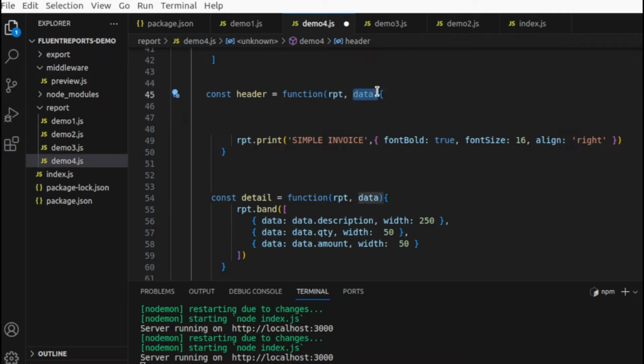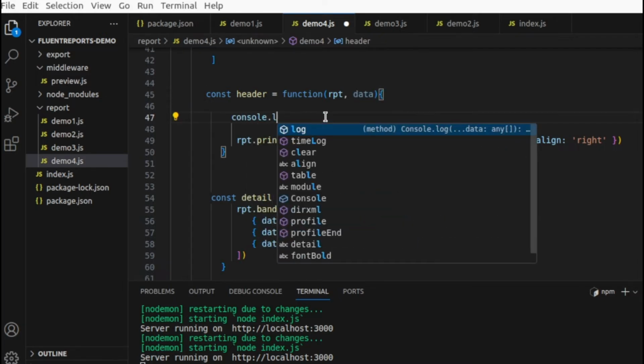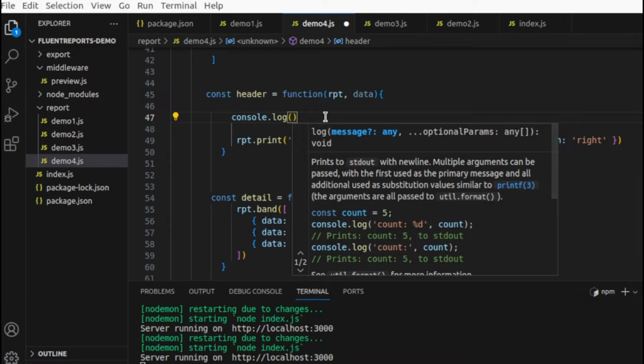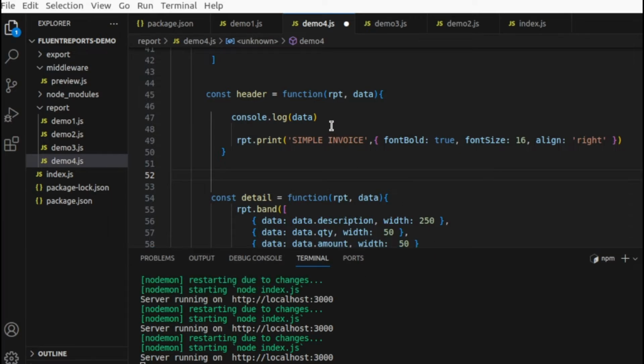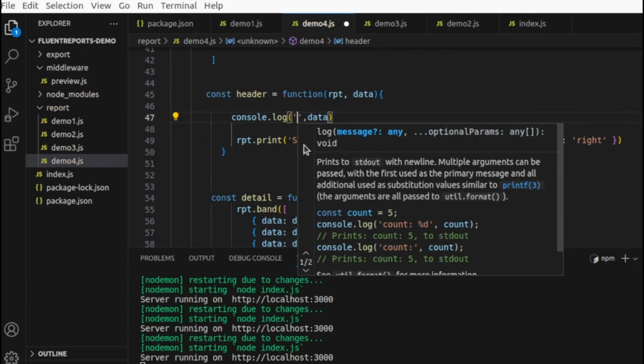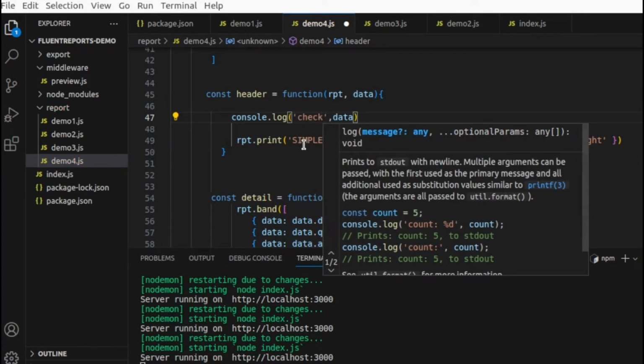So I'm going to create a console log here. What it does is we're going to compare if the data will be passed in this header section. So very important, going to name this as check.